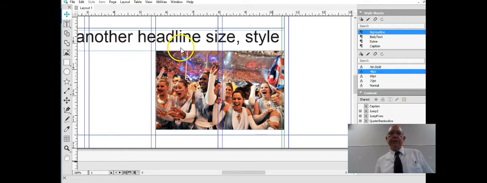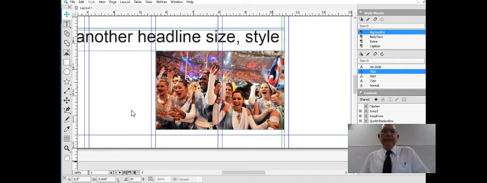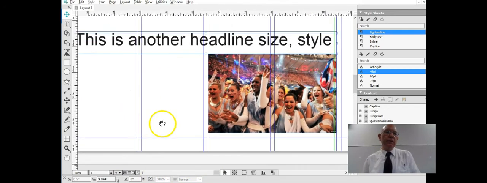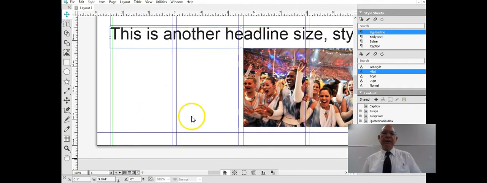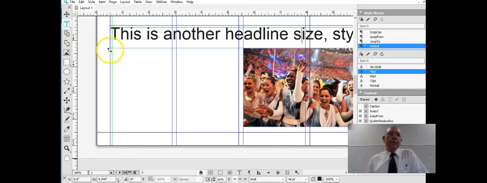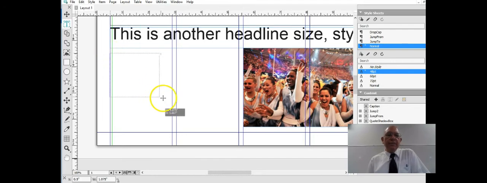Okay, another thing I need to teach you is how to link text boxes. If you do it like I've been showing you, you don't really need to do a lot of linking. So what I've been showing you is, I don't even know if this is a real story. Let me see if this is a story that actually comes in here. I'm going to hit the text tool, and bring in and create a text box. So this is just the story portion here. Caption would be next to it, underneath the photo.